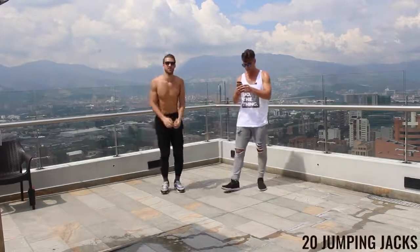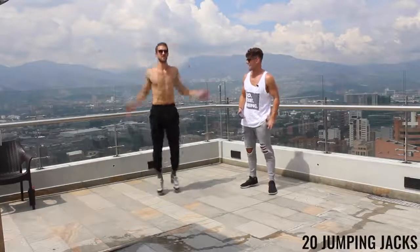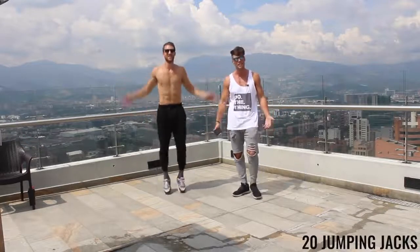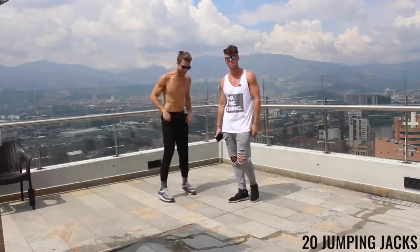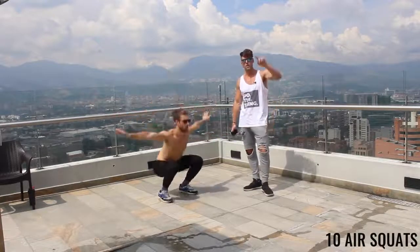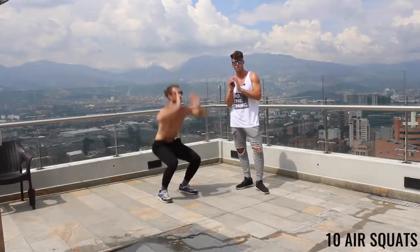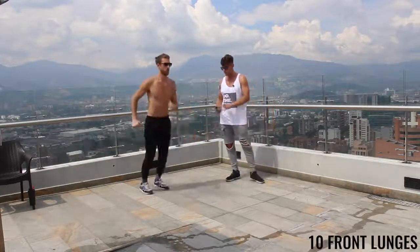All right, go again, guys. 20 jumping jacks. Fantastic form there. We get hit up by a lot of people who say that's not the right jumping jack form. And honestly, what even is? That looks pretty good to me. Looks like he's getting nice and warmed up. So even if you want to do them with your hands going out front, that's cool as well, Zendu Nation. Just get warmed up, all right? Good variation. You can do the Zen Dude squat, which is folding your hands in the praying position. Fantastic. And then front lunges, guys.